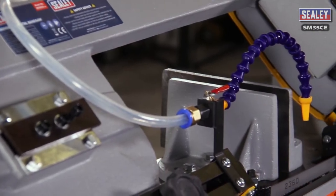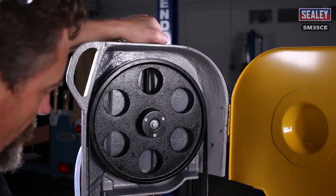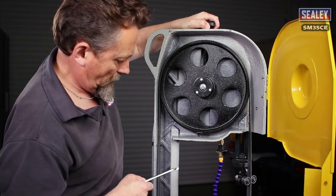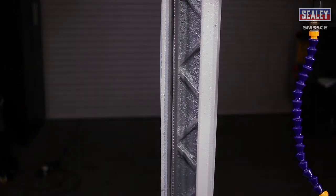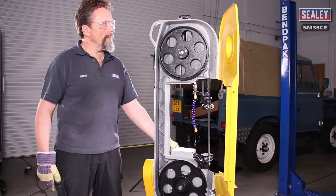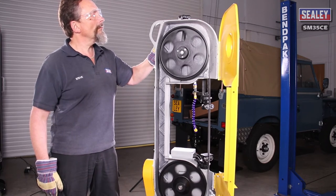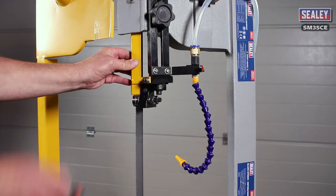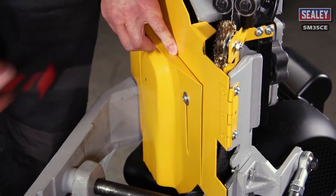Now the blade is ready to be tensioned. If the blade is over-tensioned, it can lead to the blade stretching and warping. Use a tension gauge to set the tension between 700 and 900kg, or manually by tightening the blade to remove sag. Now tighten the blade slowly while tapping it with a metal object. As you tighten, the note created will get higher as the tension increases. When the note ceases to change, the tension is correct. Reconnect the main supply and with your hands well clear of the blade, start the machine with the blade cover open and recheck the tracking. Once any adjustments have been made, the tension is set and you can turn off the machine. Then tighten the two tension adjuster locking socket bolts. Now you can refit the blade guards and close the blade cover. Finally, loosen the lower blade cover screws, slide down the cover and re-tighten the screws.